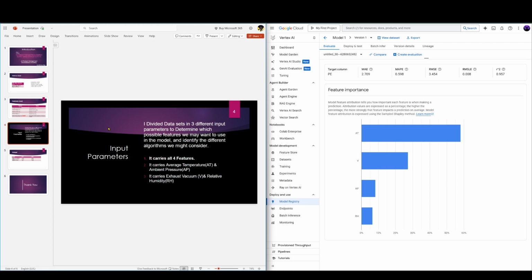In the first data set, I'm carrying all four features to train our model. In the second data set, I'll be carrying two features, average temperature as AT and ambient pressure as AP. And in the third data set, I will be carrying exhaust vacuum and relative humidity as V and RH to train our model.